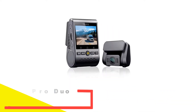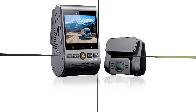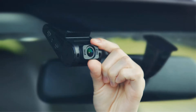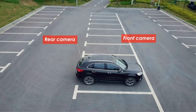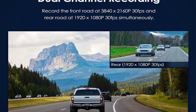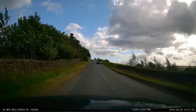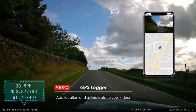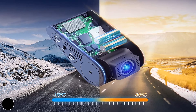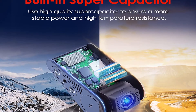Number 4: Viofo A129 Pro Duo 4K Front and Rear Dash Cam. The Viofo A129 Pro Duo was the first to win us over to the benefits of 4K. It's been matched in those abilities by newer models, but the A129 comes at a competitive price that can't be ignored. It also offers integrated GPS and a pleasant user experience. The buttons on the bottom allow you to configure the settings, start and stop recording, disable the microphone, enable Wi-Fi, etc. Press the event button when something important happens and it will lock the current video clip to ensure it doesn't get overwritten when the memory card fills up. The quick release GPS mount lets you log your location and speed as you drive. It also offers a second power port, so instead of plugging power into the dash cam directly, you can plug the power cable into the mount instead, making it a snap to quickly mount and unmount the dash cam.